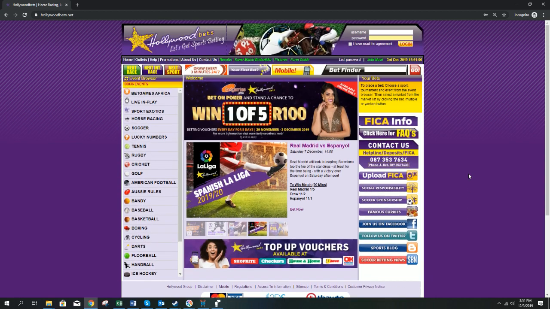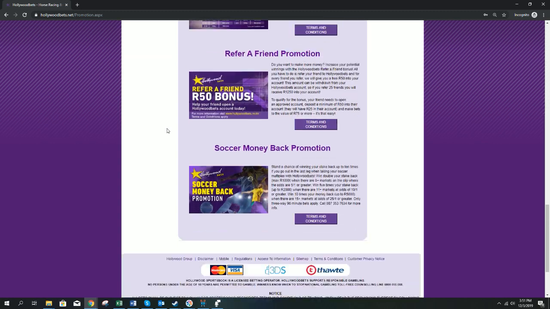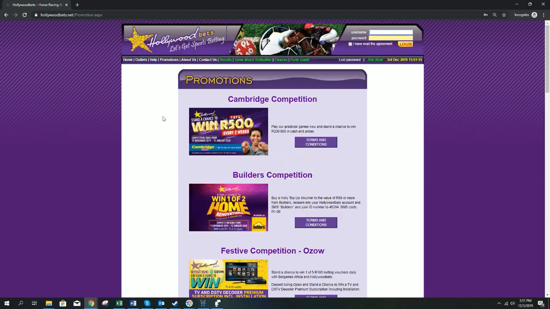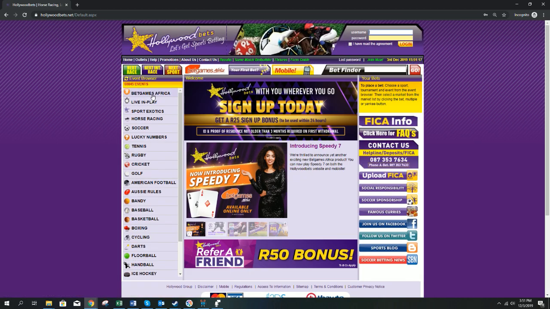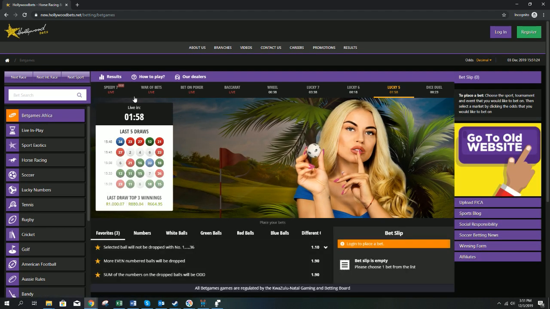The first bookmaker we're going to be talking about is Hollywoodbets, probably the most famous bookmaker on this list, the purple bookmaker. These guys have stores everywhere, and they've also been around online for a very long time, so chances are you've probably been on the Hollywoodbets site at some point if you're a punter.